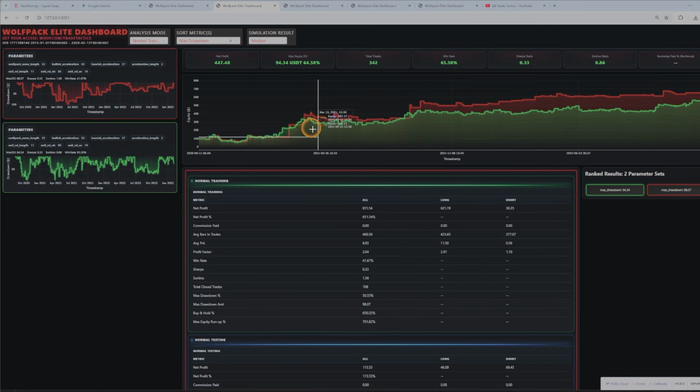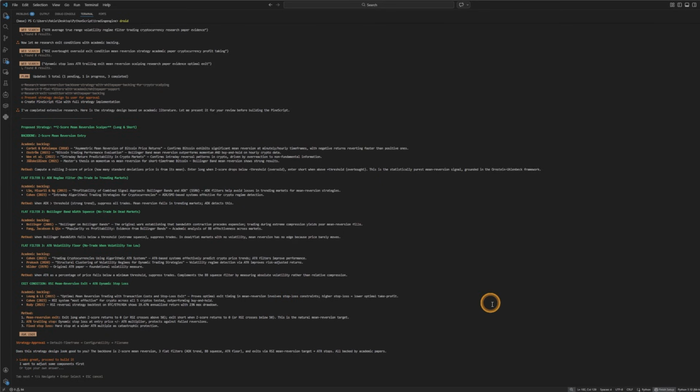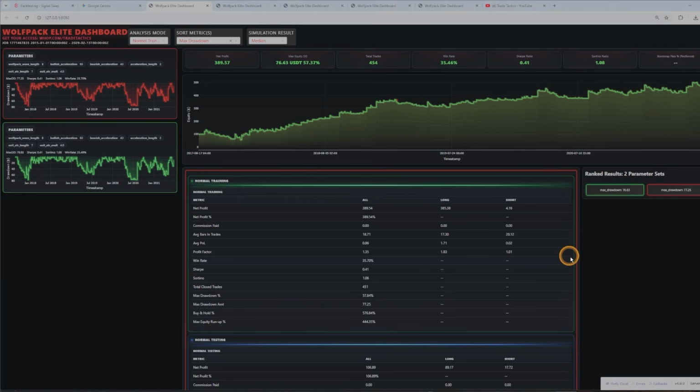And while Claude Opus is still spinning up, I just want to touch on this. This is the training data. Now, this data goes all the way to 2026 currently, but this graph only goes until around 2021. You can see on the far right here, 2021, 06/22. Now, the purpose for that is because the rest of the data, a couple years of data, are withheld for our testing phase. This is the out of sample test.